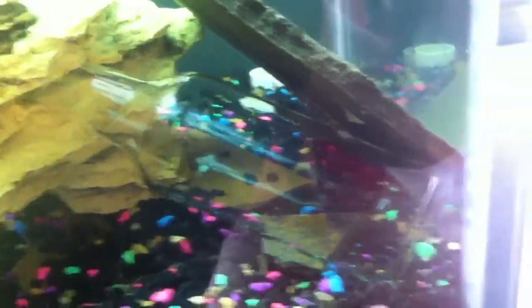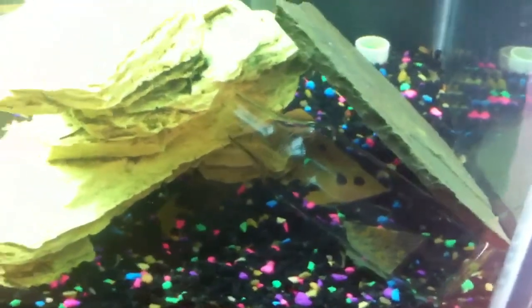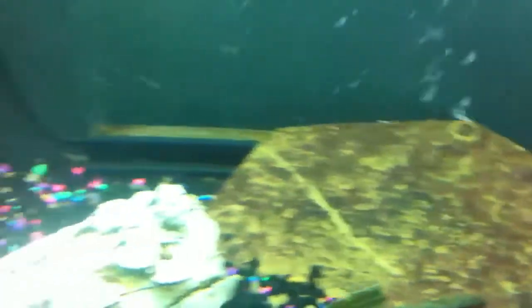Another thing I did — I didn't make a video of it — but I took a Smirnoff bottle, cleaned it out extremely well, soaked it for a while, and managed to somehow wedge it into my rock. Set it down here in the corner with some slate over it to make it a little bit darker for him, so he can go in there and curl up where the other fish and the turtles cannot get to him.